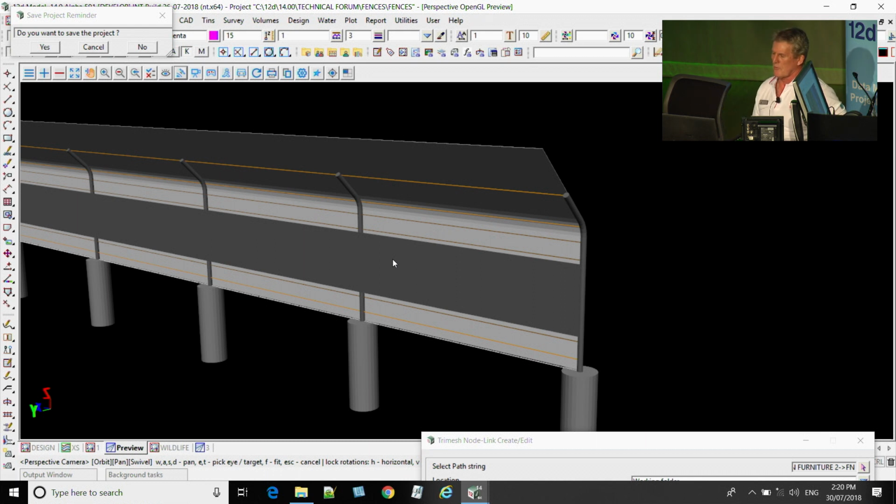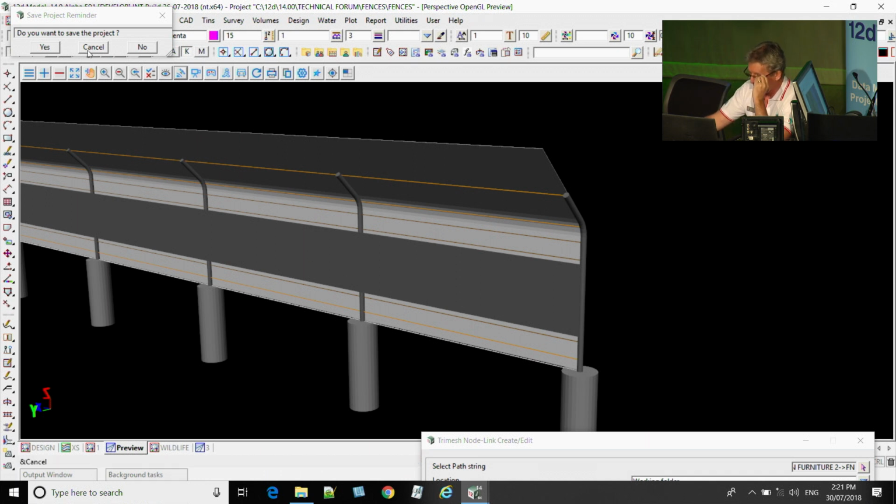One little, not a drawback, but one thing you have to be aware of, from when I first started with these posts and things like that, is that they're a user-defined interval. The profile string I picked was only just drawn. So you will have to segment your strings and be a bit more controlling about what strings you profile this along, because every string that's got a vertex, it will do a post. So if you grab a string out of your apply menu that's got half a metre intervals, you'll get a post at half a metre. So you've got to produce the strings for the fences with a little bit more care.